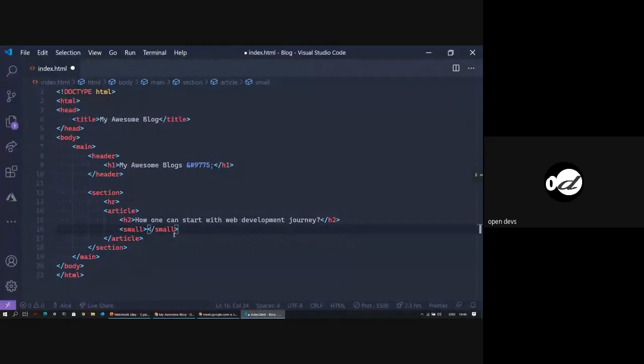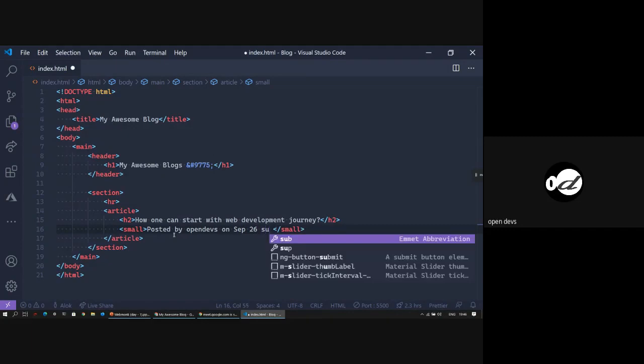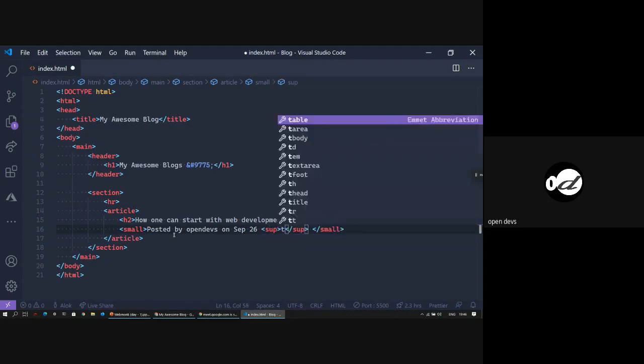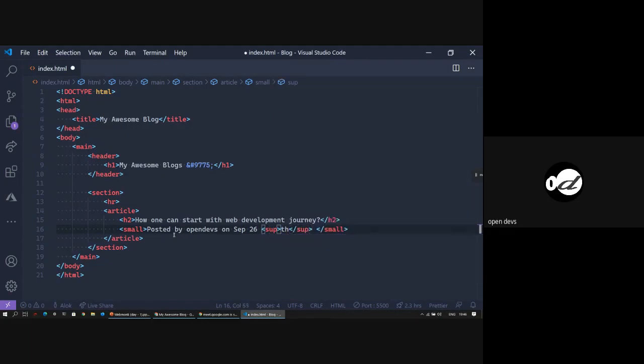These are all provided by HTML5, the latest version of HTML. Open devs on September 26. So let's try to wrap this up inside the time tag. Let's give this. This will make more sense.